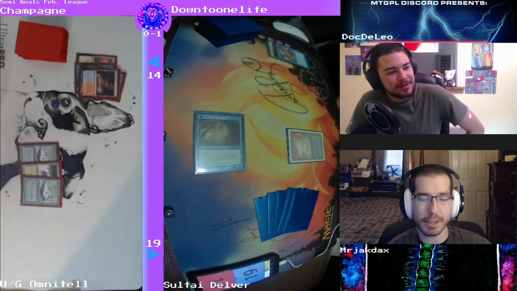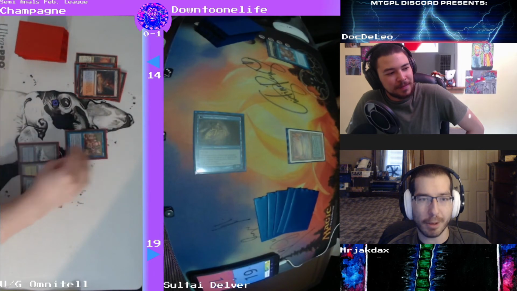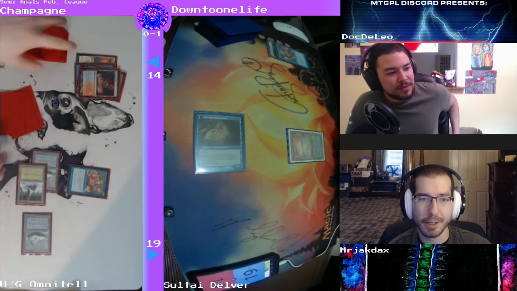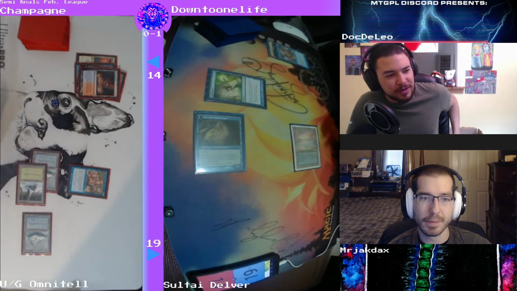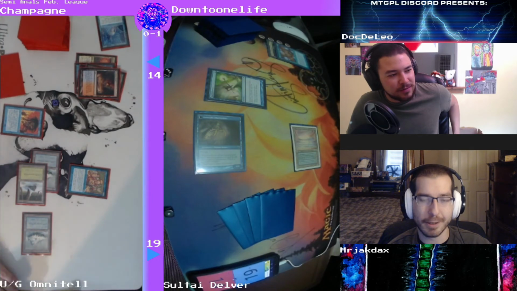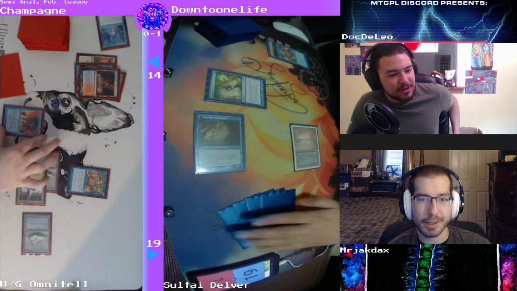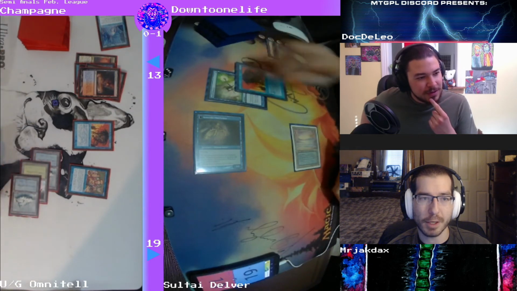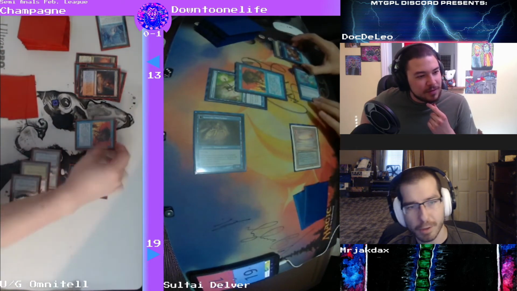You definitely need it. It's very crucial to your game plan, and you just sometimes have to hope for the out. It seems like we're going to hope for the out here, that there isn't another Daze or anything. But he's jamming this right into a known Spell Pierce. And you're just praying, praying for Force of Will, Cunning Wish. I'm pretty sure we only have one card left in Champagne's hand. Oh, two cards.